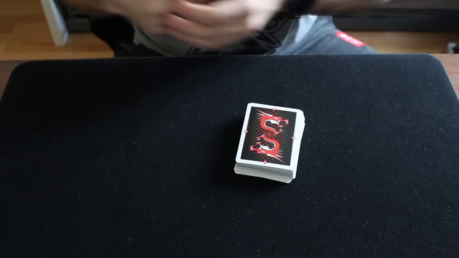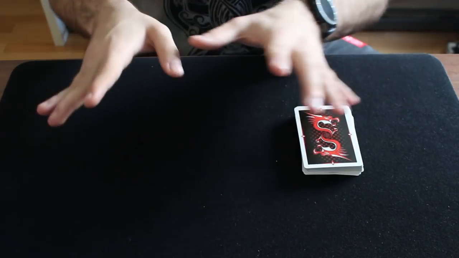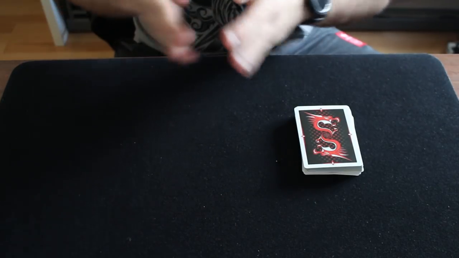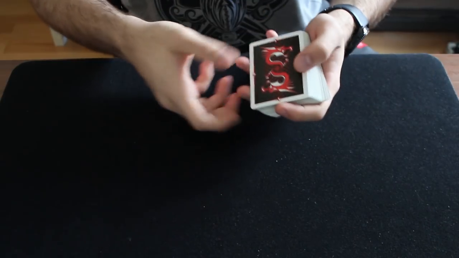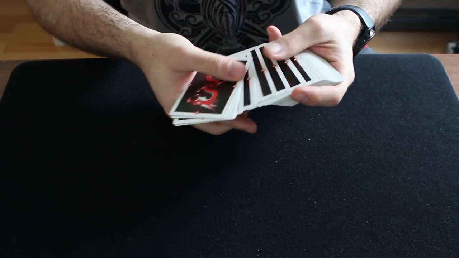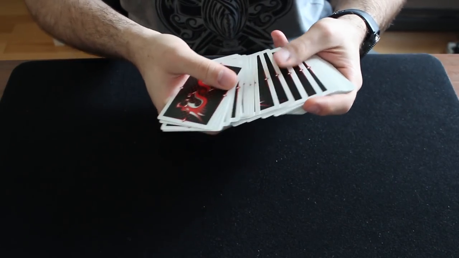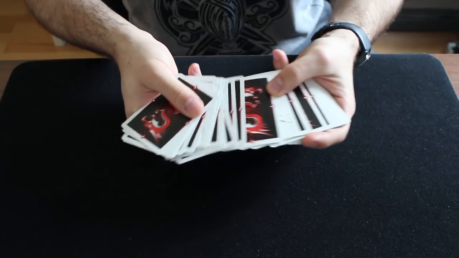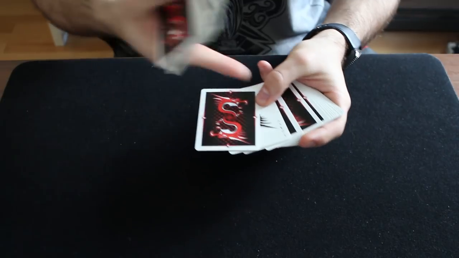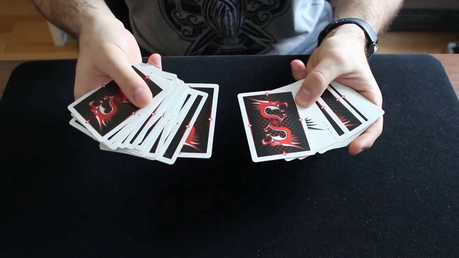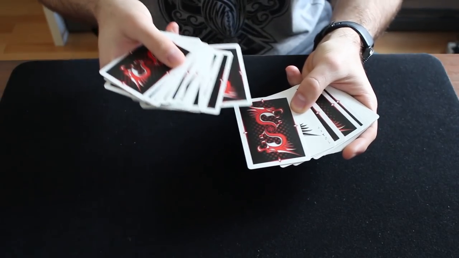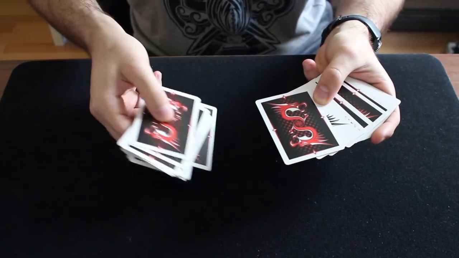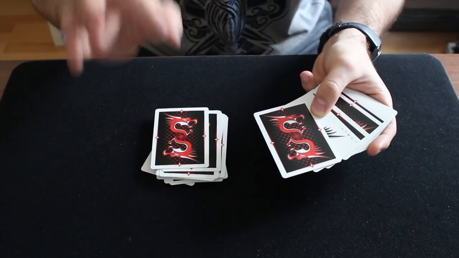Now you are pretty much done actually. At this point you can really recap what you did. And then take the pack, spread the cards until you reach the first facing up card with that facing down card on top of it. Whenever you reach to those two cards here, you're gonna split the pack leaving that single facing down card on top of the joker. And cut these cards on the table. This is very important.